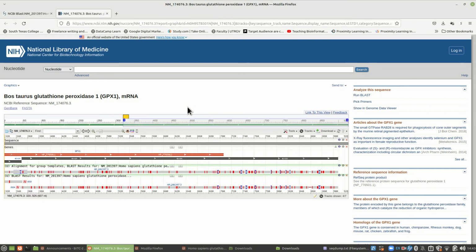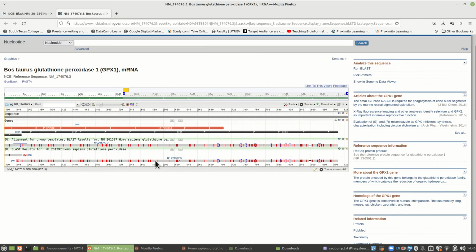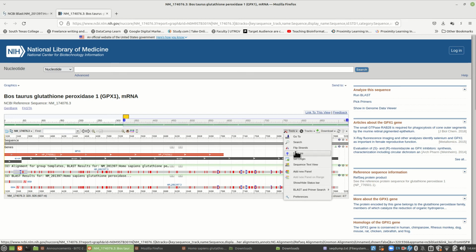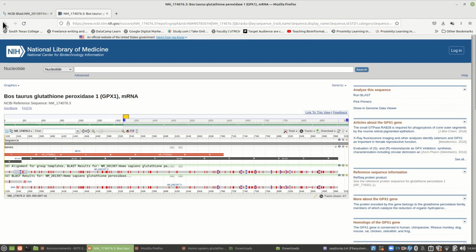This is for later in the course. This is closer to what Eugene does, but I don't see dot plots here, so you're going to have to do your dot plot on your own. But notice over here you get lots of interesting things you can learn about GPX genes. I don't think tools, blast, new panel. Nope, no dot plots.